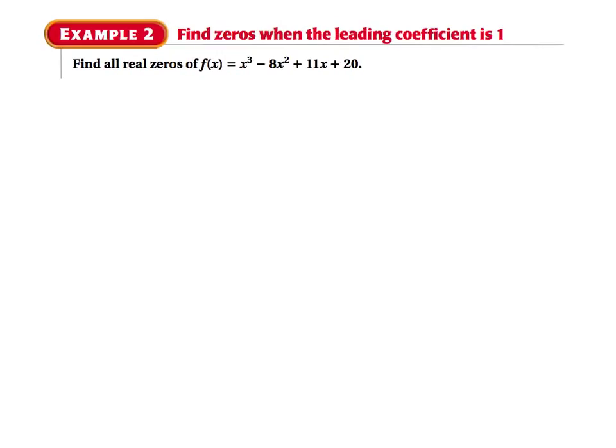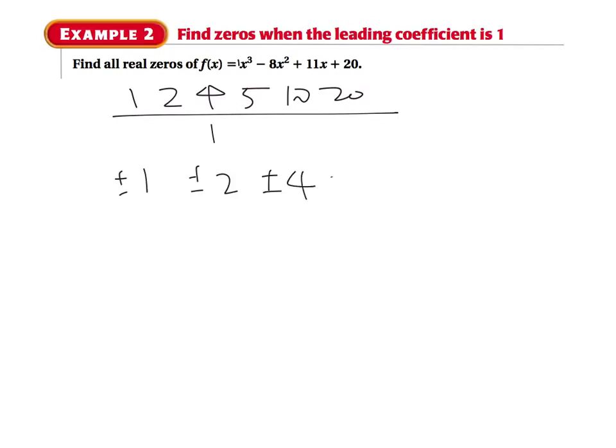So let's look at an example where we find the actual zero of this function. So first of all, we have to list the possible ones since the book doesn't give you a zero to begin with. So the possible rational zeros of this function would be factors of 20, which are 1, 2, 4, 5, 10, and 20, over the factors of 1, which is just 1. So I have to check positive negative 1, positive negative 2, positive negative 4, positive negative 5, positive negative 10, and positive negative 20. These are all the possible rational zeros I have to try.